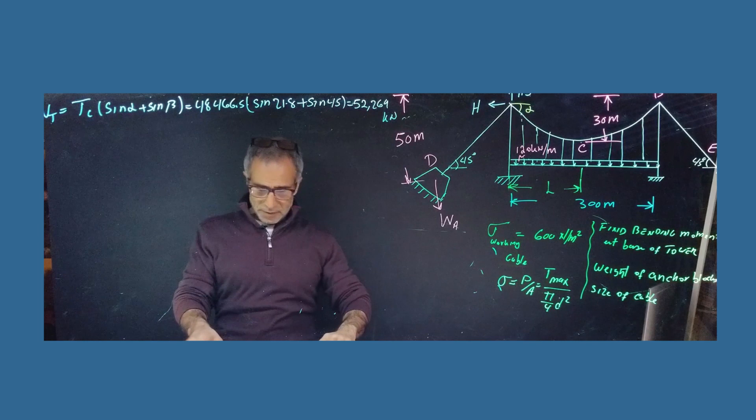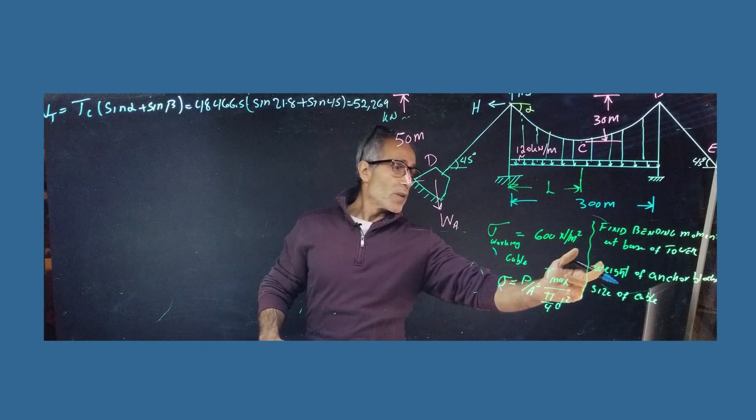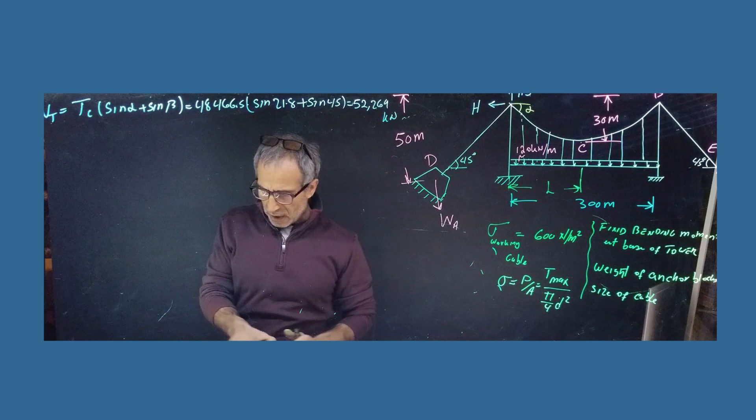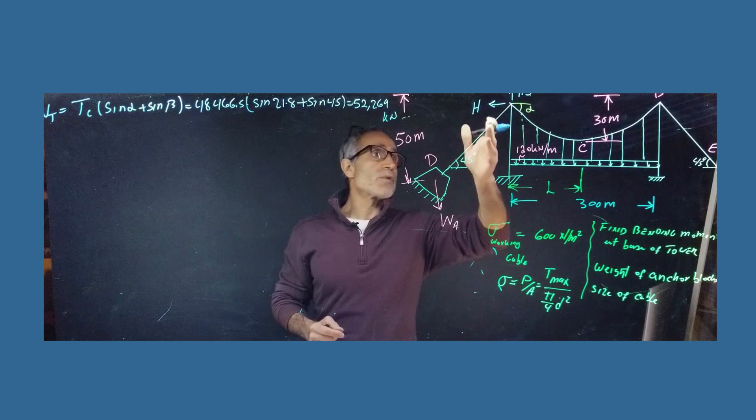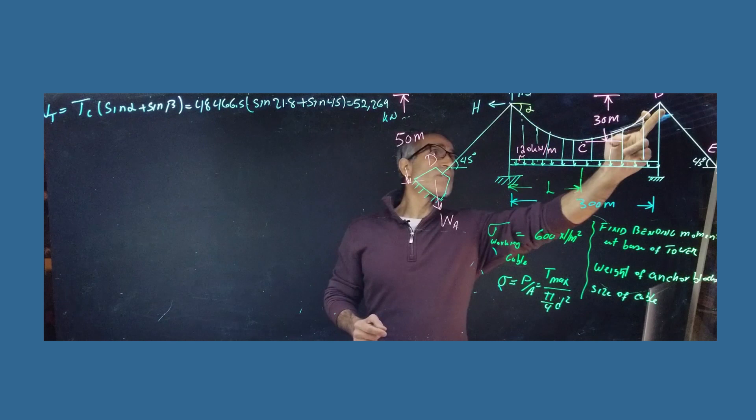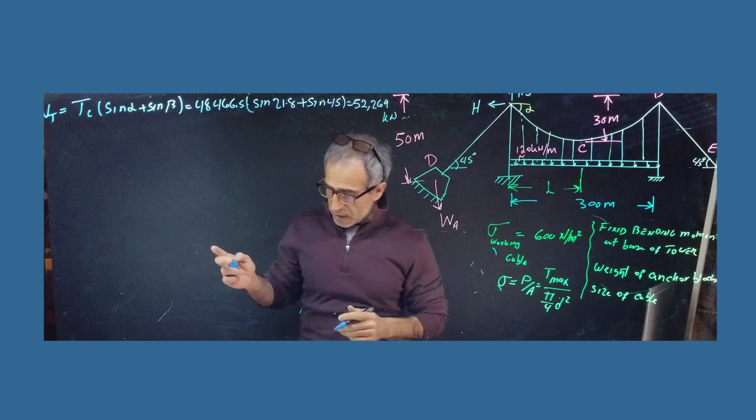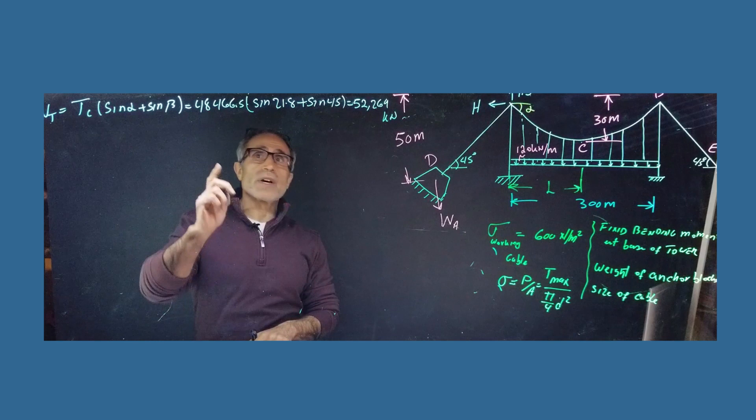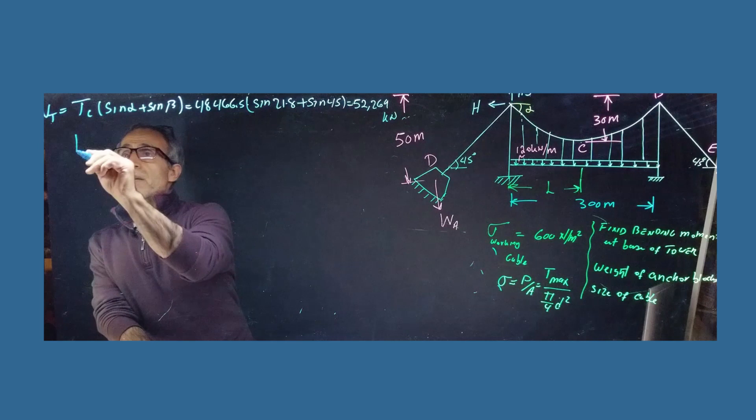Now we have that. All we have to find, so we found the moment already. We found the size of the cable. Let's find out where the block is. And the weight of the block is, so the anchor kind of come down here. The tension is going to be the same through here all the way. It's the same tension. The reason this tension is the same here, this height of these two towers are the same thing. So the tension is going to be the same all the way through here.